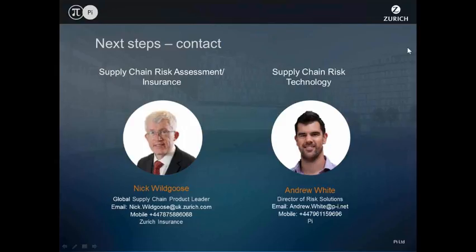So to pick up the first question in relation to the data, this depends very much on the organisation. What we look to take initially is basically an overview of the supply chain from mostly a procurement perspective, picking out specifically the critical suppliers. This will vary between, in some cases, 100, in some cases, larger numbers. We have some clients where this number is getting on towards 10,000.